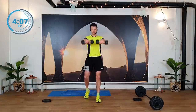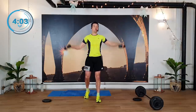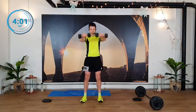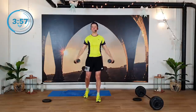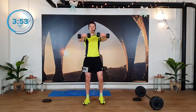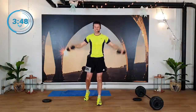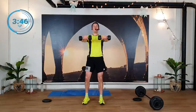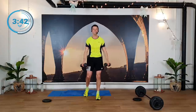Close up. Because we are going to switch this to what we call a zombie raise, which is this one. Yes? As some of you already know, some of you don't. The reason it's called a zombie raise is because zombies do this. Yes, two singles to the side, or up and a zombie raise. I don't even know what sound they make. This is just what I imagine.